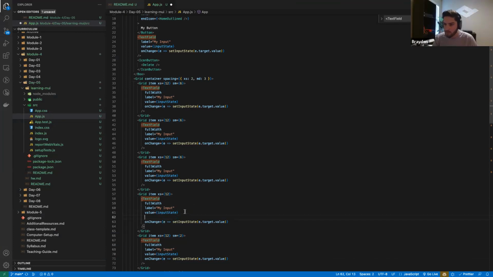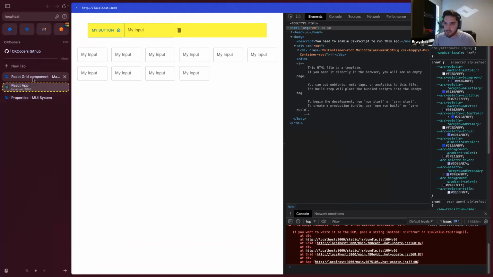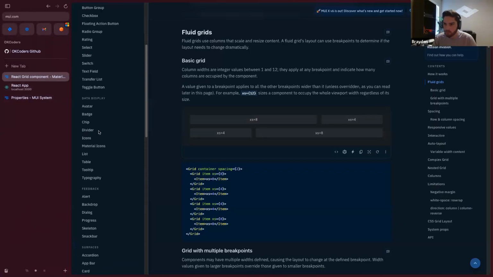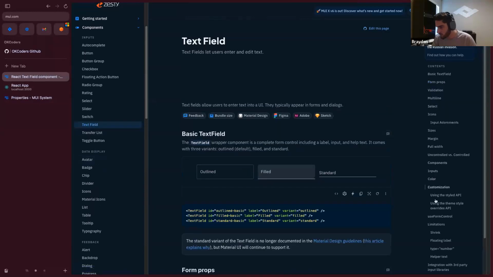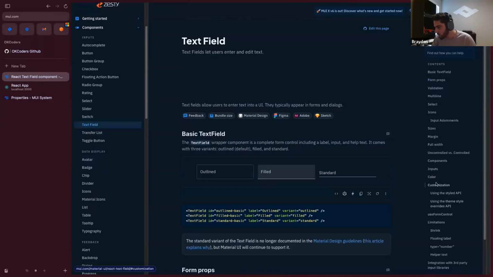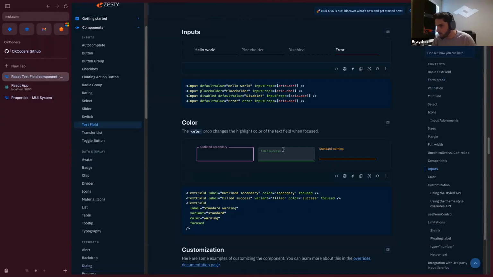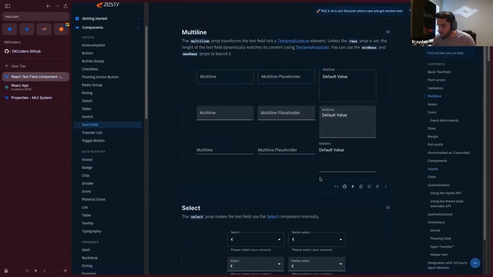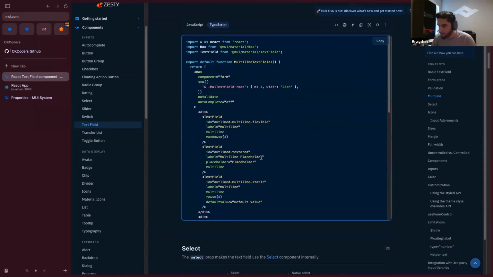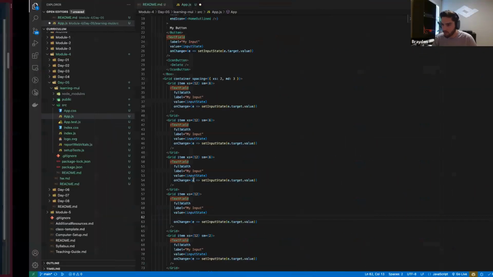So we can say text field. Multi-line, that's what I'm looking for. So I'll drop it down. There you go. You can just say multi-line and then the number of rows. So we'll just copy this, multi-line 4.